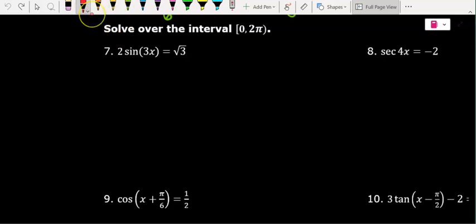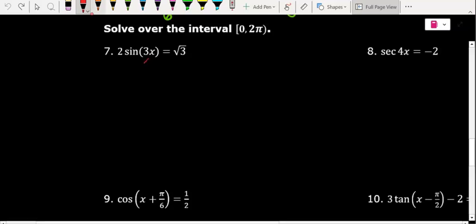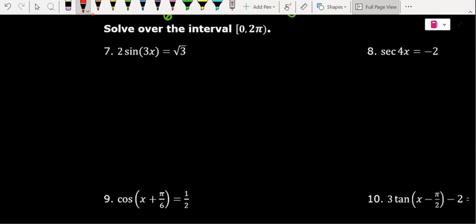All right, so in the last video, we left off at this problem here, number 7. I wanted to make this a different video altogether simply because what I have here is what's called a multiple angle. So I have more than one thing inside the parentheses there, and one of those things is that it's multiplied by my variable that I have inside there. So anytime I have something like that, that's what is called a multiple angle. And the reason for that is twofold.